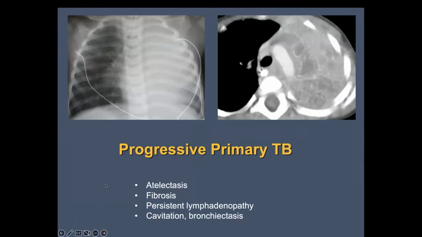Then the progressive primary forms of TB usually cause very severe opacities in the lungs, lots of lung destruction, fibrosis, lymphadenopathy, eventually ending up with bronchiectasis. And so they can be quite challenging to distinguish from other bronchiolitis obliterans that you might see with other types of viral infections. In this patient, I think you can see some peripherally enhancing lymph nodes in the mediastinal area here that may help you with the diagnosis, but sometimes imaging alone can't really make that diagnosis for you in this type of severe tuberculous disease.